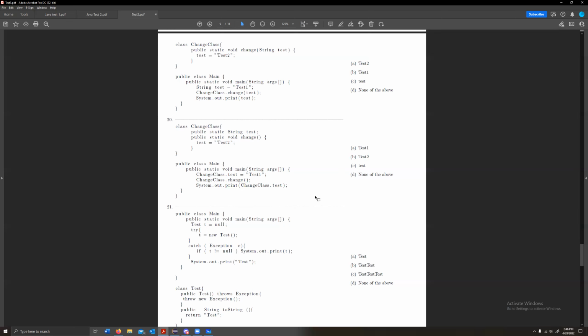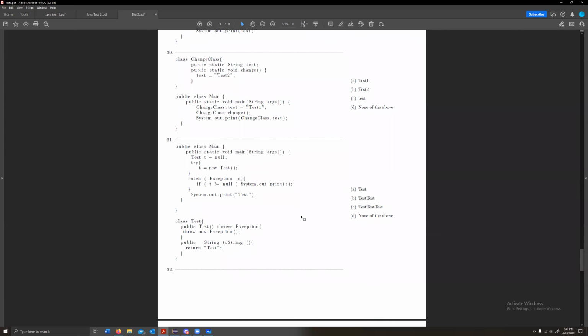21. T equals null. This is the one we were fighting about. So we say, let's try a new test. Apparently, because of the exception thrown at the beginning of the program, the class does not finish getting created.